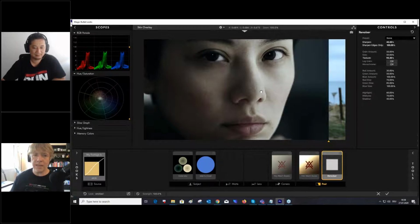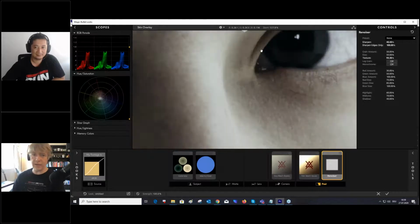So it means that it gets away from the problem that you may have seen in some cases, if you use some pre-shot grain as a clip, and then you have it with a blend mode over a particular piece of footage. It can look like you're viewing the footage through a dirty window almost, but this takes on the characteristics of the actual footage itself.